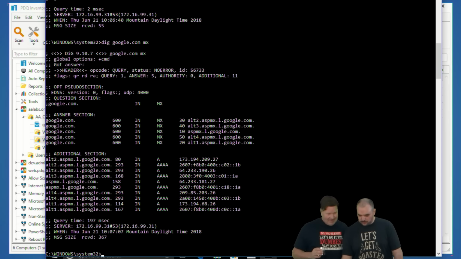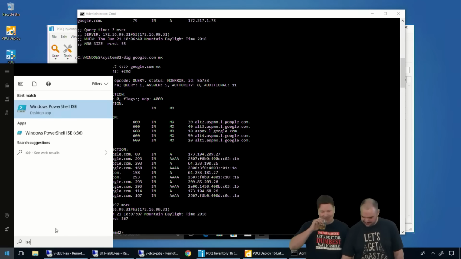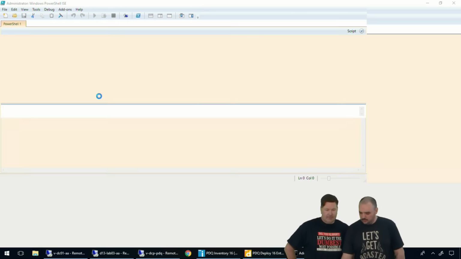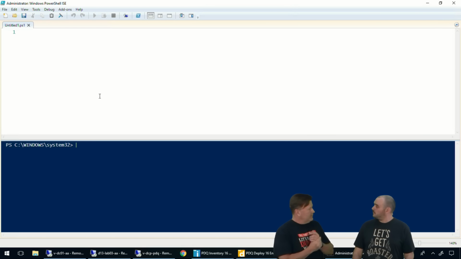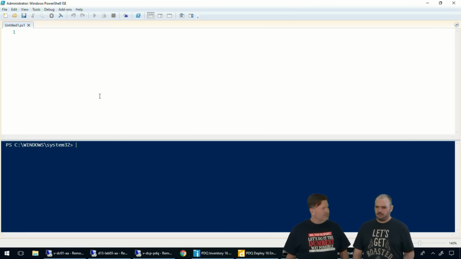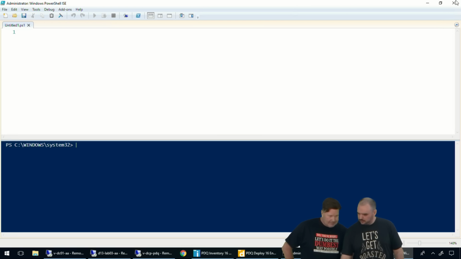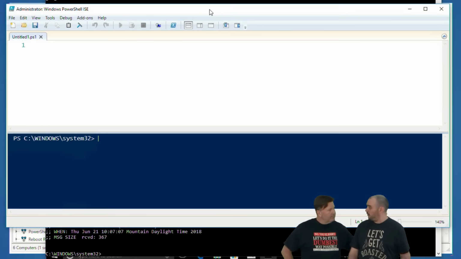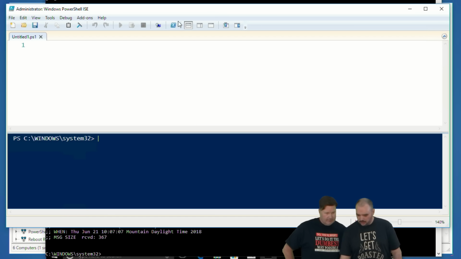Okay. I guess the first thing I need to do is open up PowerShell. That is mandatory. So what is it you're going to be doing with PowerShell? PowerShell has a built-in similar tool. I think it's in version 3 or greater, but I'm not 100% on that. The first thing you need to do is use a command similar to nslookup. It's called Resolve-DnsName. It does a lot of the similar things. Let's type that up real quick.